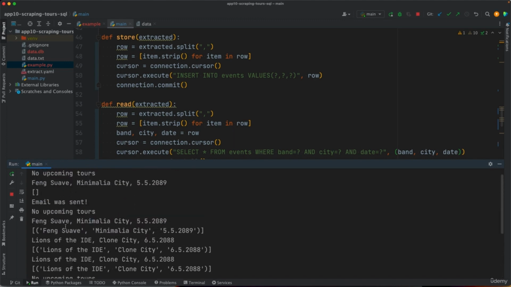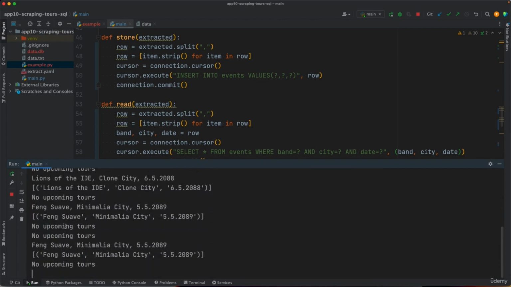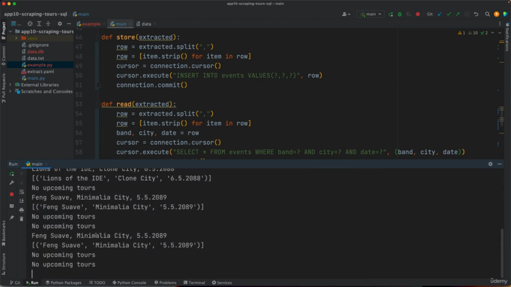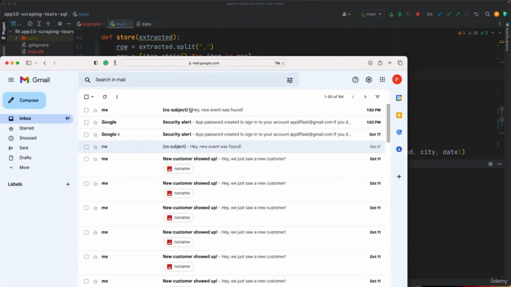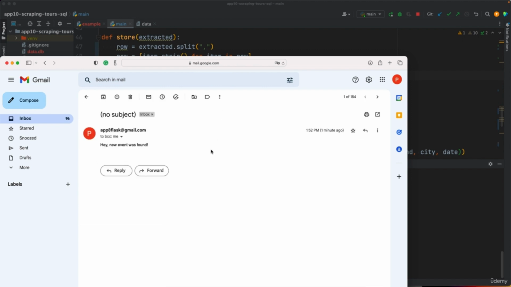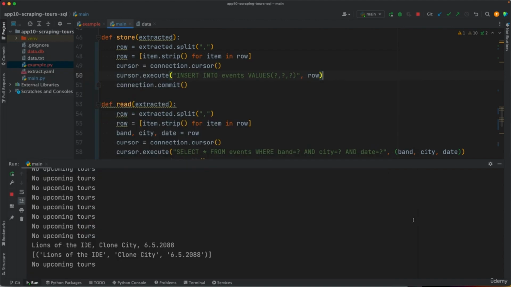Now let's check if we actually got 2 emails or just 1 in the Gmail account. So that's my Gmail account that I'm using for this app, and it seems like we got only 1 email, so this is just like a minute ago, and we expected to get 2 emails.